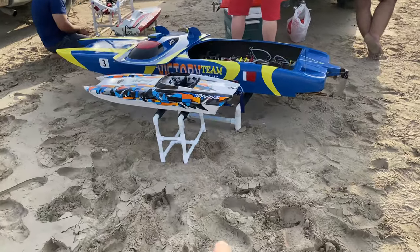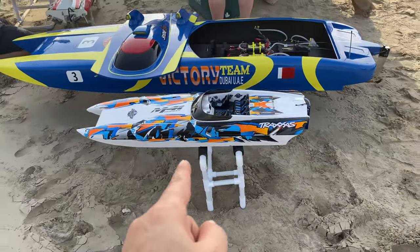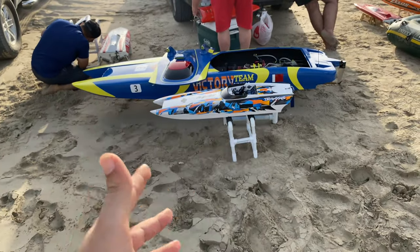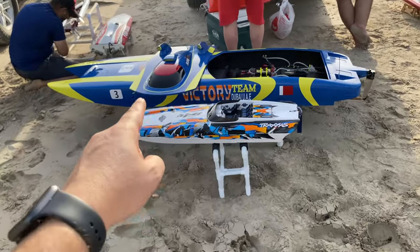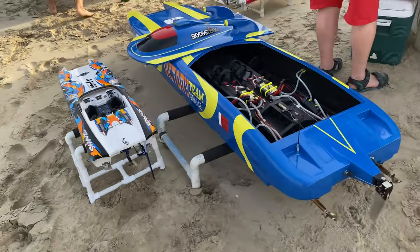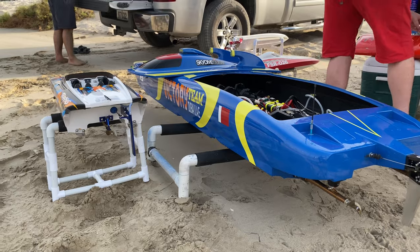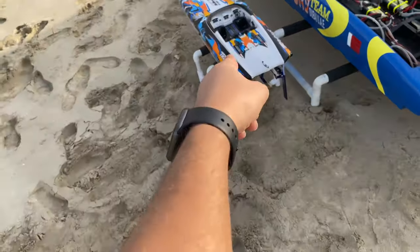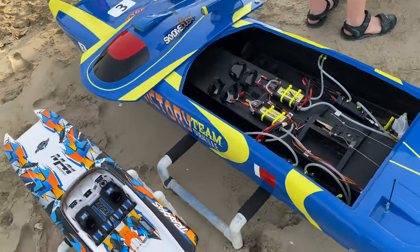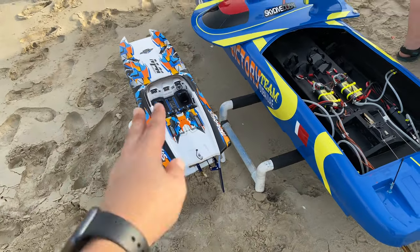Okay guys, this is the M41 from Traxxas beside the Victory team MHZ German RC boat. But look at the size difference, guys. Unbelievable. I thought this one is big, but no guys. Look at this. Multiply it by 5.